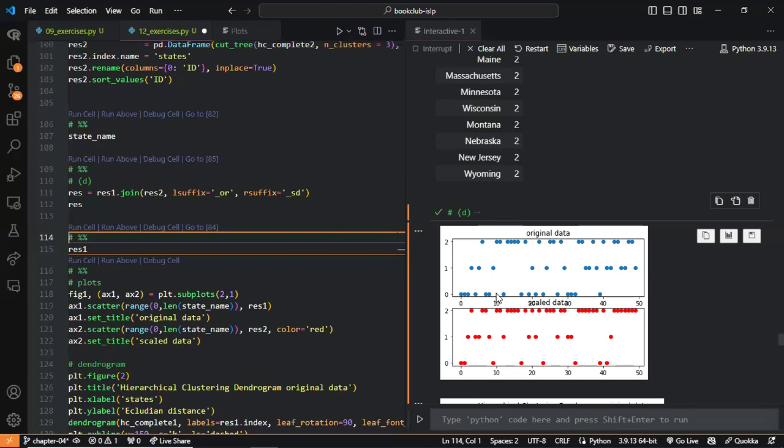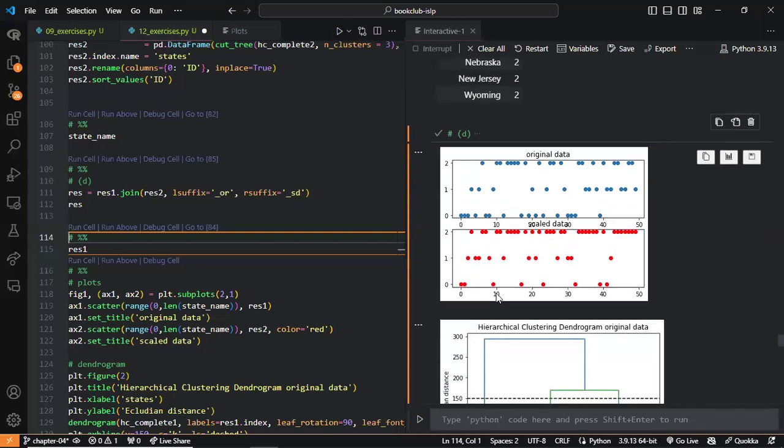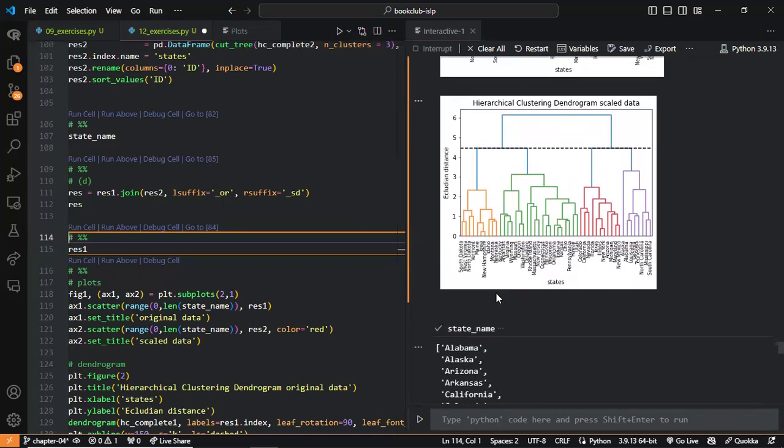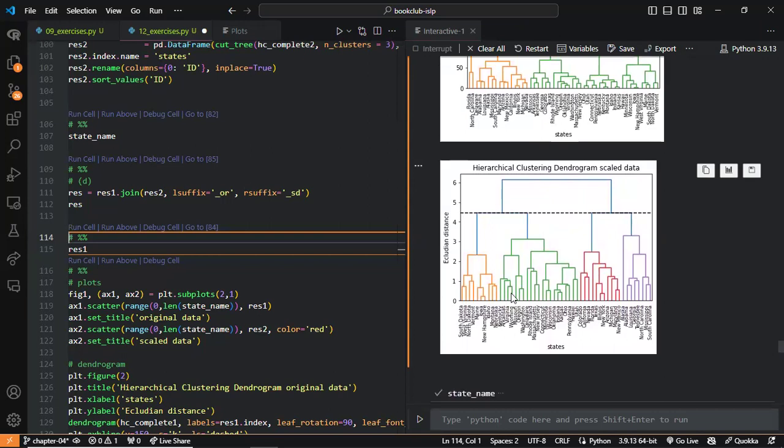Okay. But what do you mean? According to the visualization in the dendrogram, three is not an option there for the scaled data. See the dendrogram, okay? When you cut, that horizontal line is the cutting. That line is giving you four groups, and there's no way that you can divide that into three groups. If you go a little bit higher, it will divide into two groups. If you go lower, it will divide into four. But that's it. You don't get that option of those three groups.